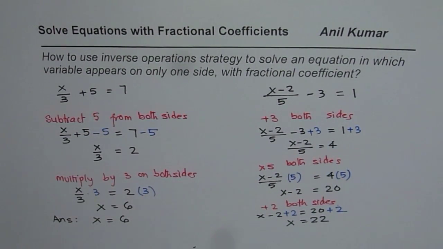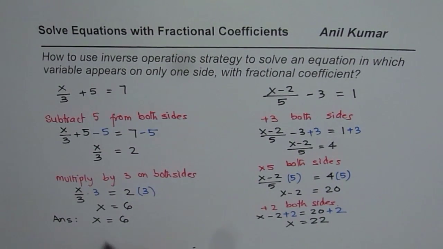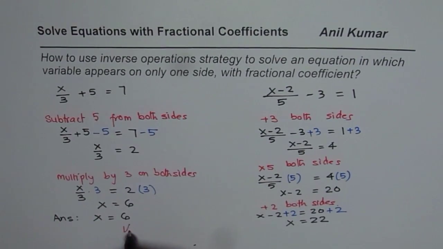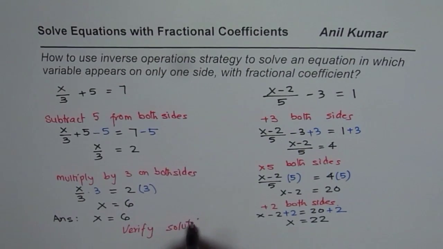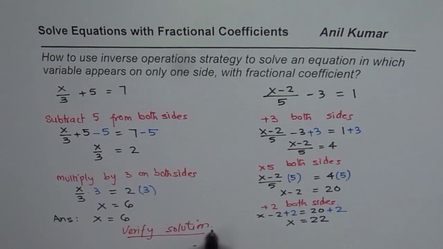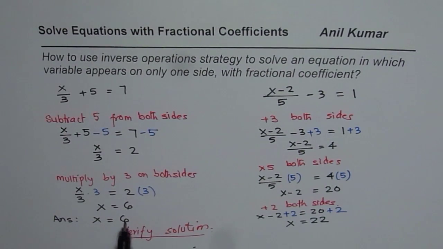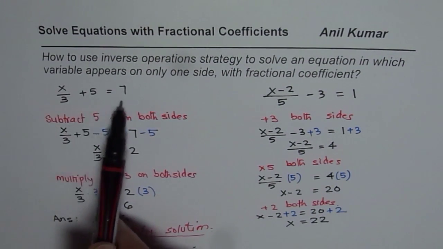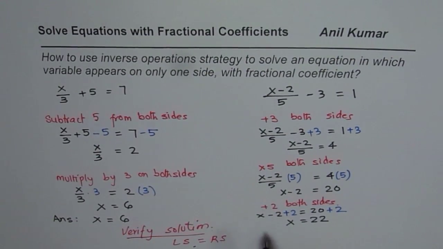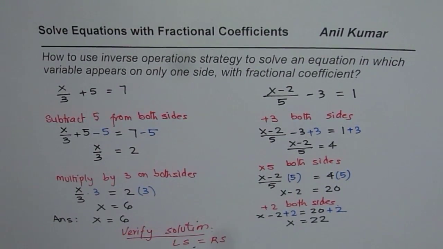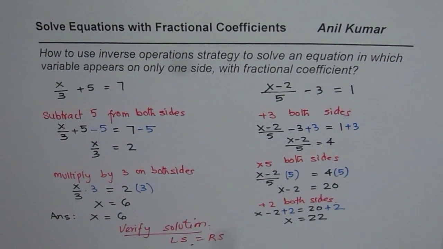So your exercise now is to go through these steps and understand, and then verify the solution. So that is what you have to do. Verify solution really means substitute the x value which you evaluated and then prove that left side is equal to right side. So basically you have to show left side equals right side for the given solution of x. Once you do that, you have verified that your solution is correct.